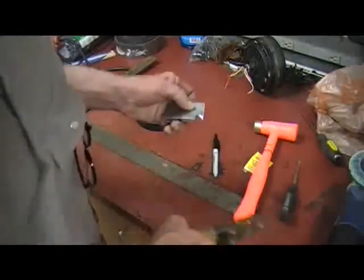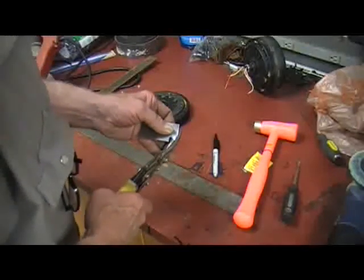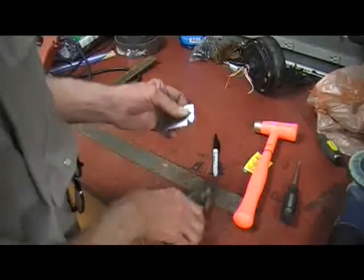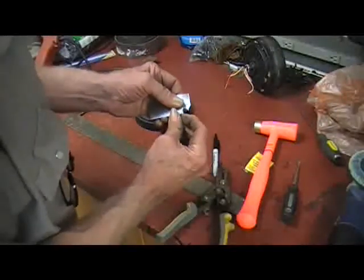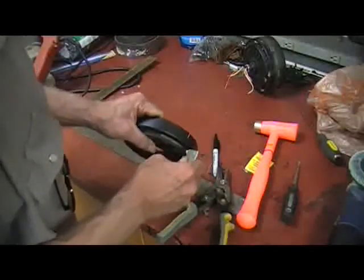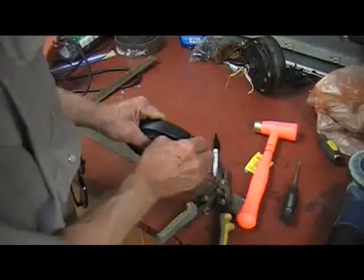Okay? Now, this does two things. Number one, it makes sure that you're at exactly 3/8, and number two, when you cut it right there, that makes this down further, so that when you put it on your piece, you have something to go to. And then you just work it back and forth and scribe it.